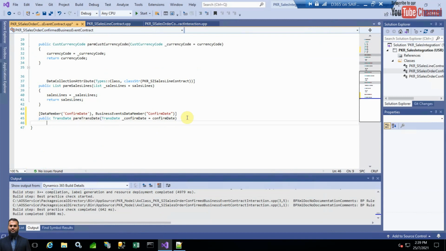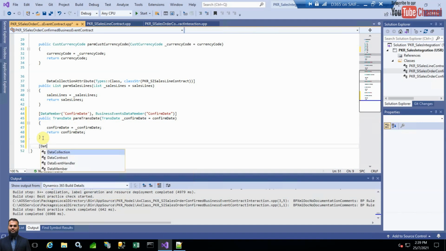So let's complete the definition of this parameter. So just copy paste. The next will be confirm amount.